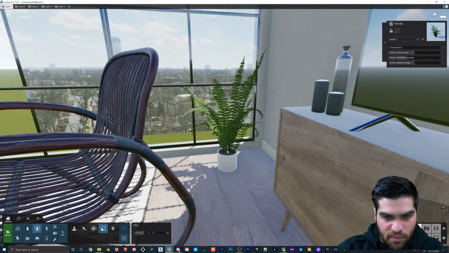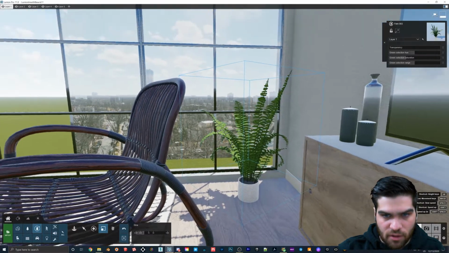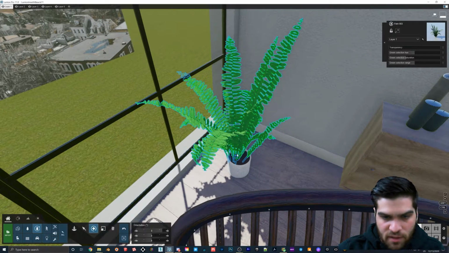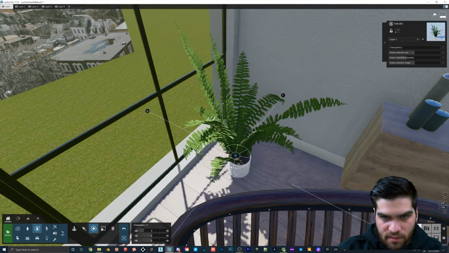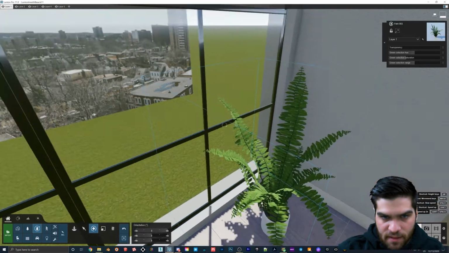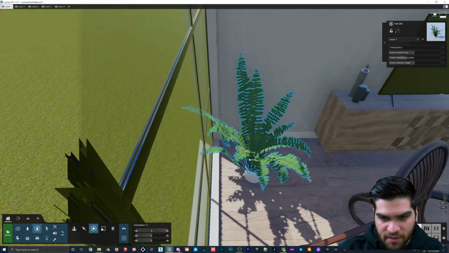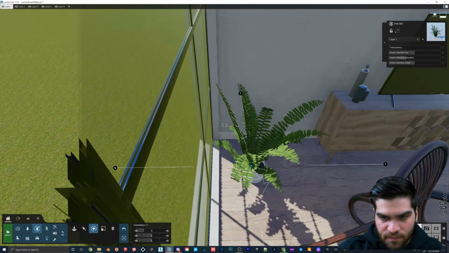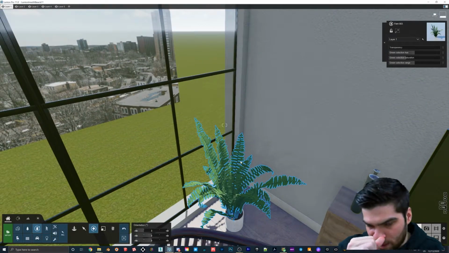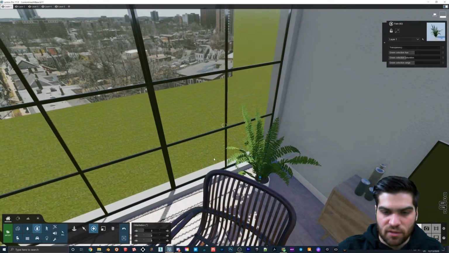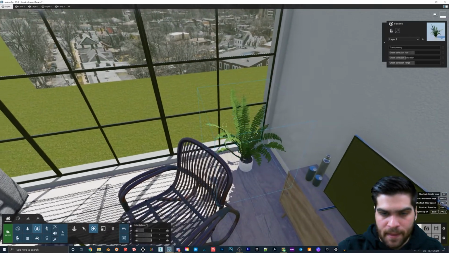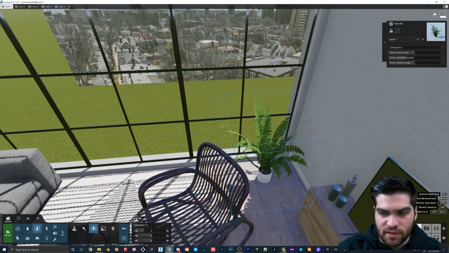So maybe I'll scale this up a little bit because I want it to take up a lot of room here. I'm just going to make sure that it's not going through the glass. Yeah, it is a little bit. So I'm just going to rotate this one. I think it's good. No, it is a little bit out. I think that's good enough. You really can't tell if it's going through the glass, but I find it helps to make it a little more realistic, and you try to make it as best you can. And I like the way that the plant hangs over into the normal part of the room.